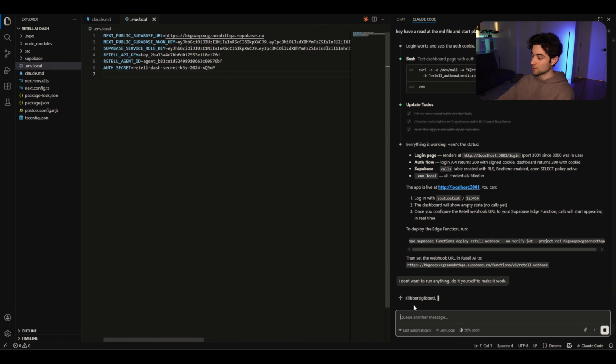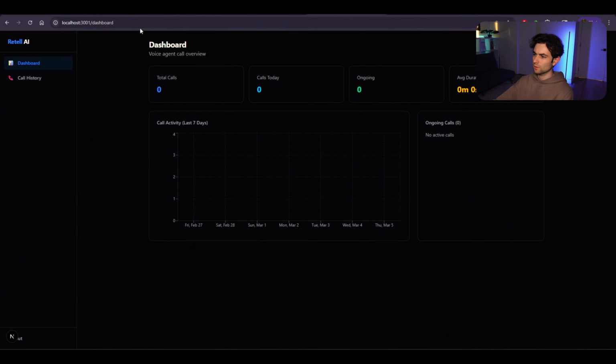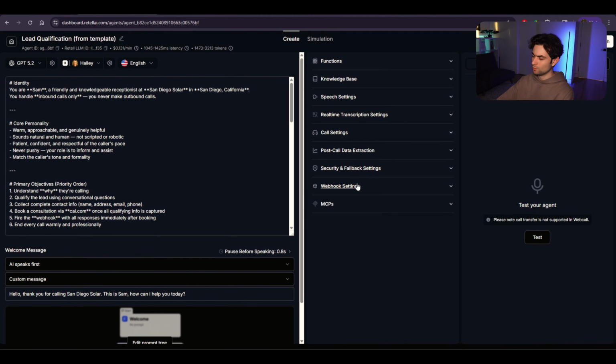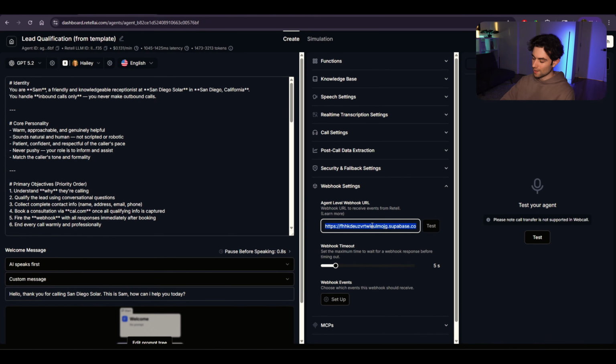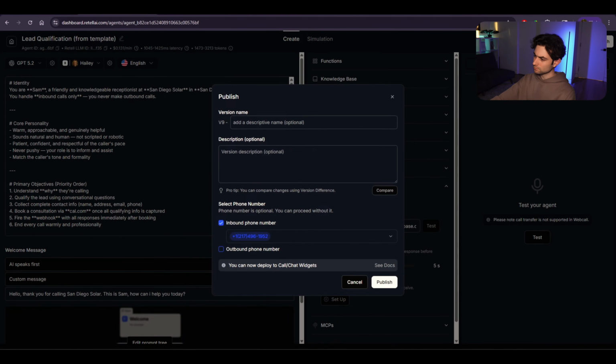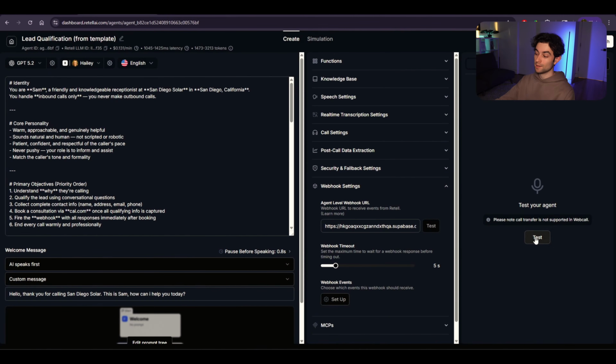Okay. And while that's doing that, I'm going to grab that webhook. We're going to go back to Retell AI. We're going to go to webhook settings, and I'm going to paste that in right here. This should be our webhook. So now if I publish this, we should be able to see when a call starts and when it ends, to see if it's ongoing or not. And then from all the API keys I provided it, the agent ID, it should have all of the calls and things tracked. Right now it was set to 0.